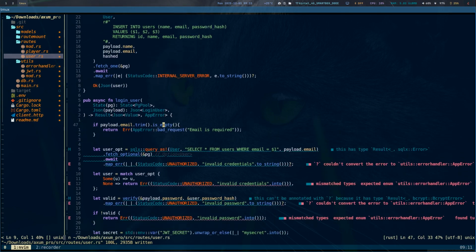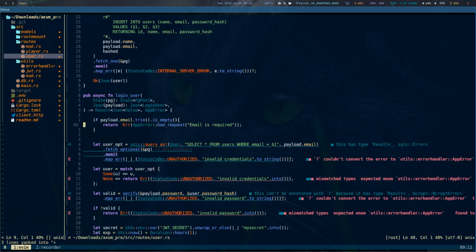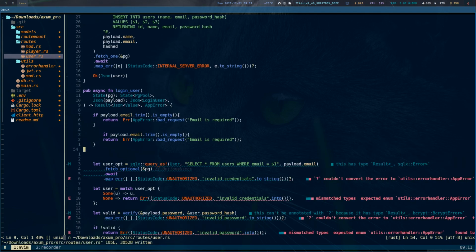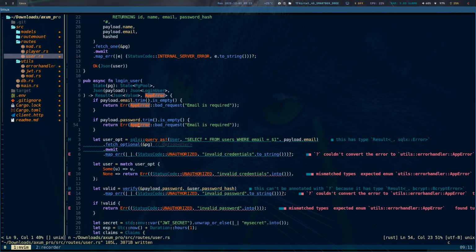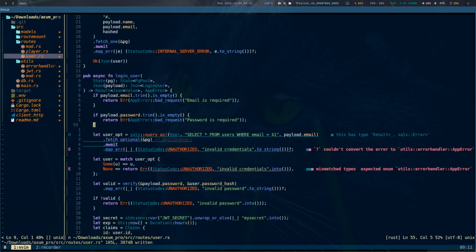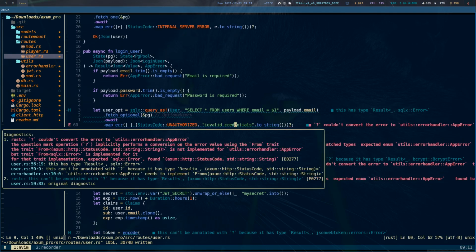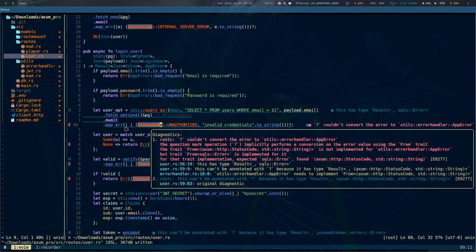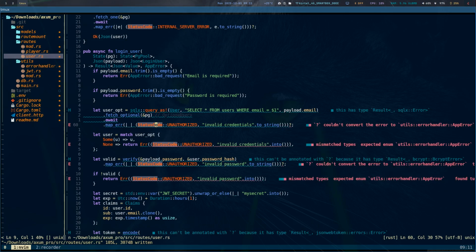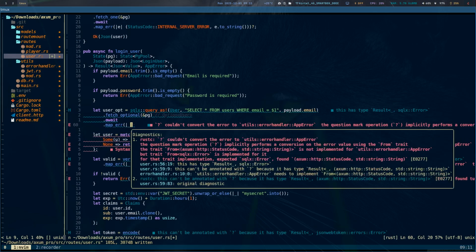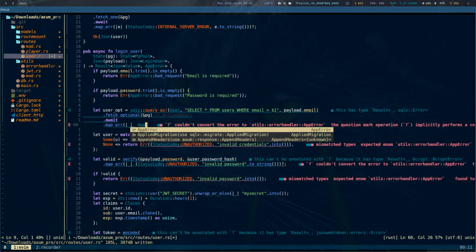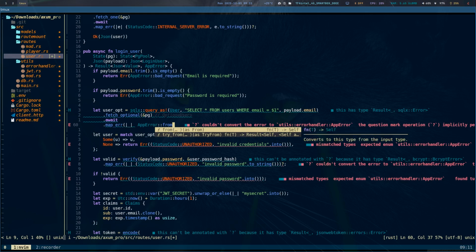So we can also do that for password too. So if payload.password, we can do a bad request, we can do password is required. And for this, instead of doing a manual source code and this, we can remove from this point and just do app error dot from.